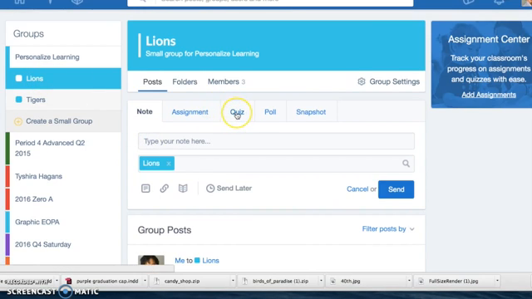We can add quizzes and have the software grade it for us. We can do polls. We can take a snapshot of where the members of the class are at any given time. But the beauty of this is we get to actually take a look at the data and see where the students are and how they're doing and what are the areas where they're struggling most.